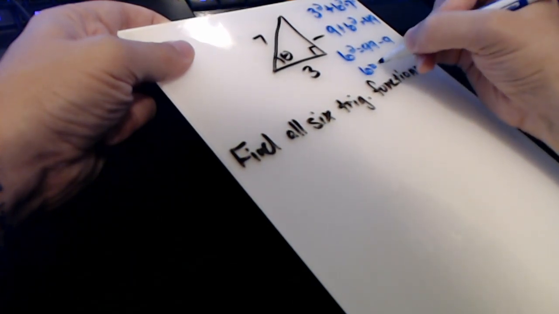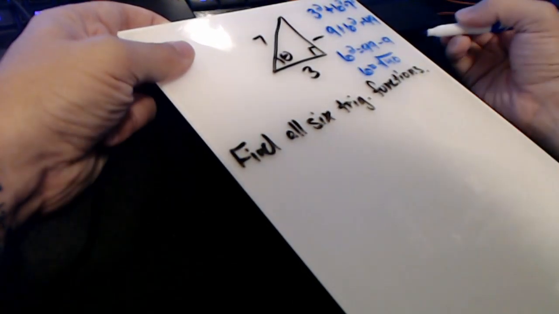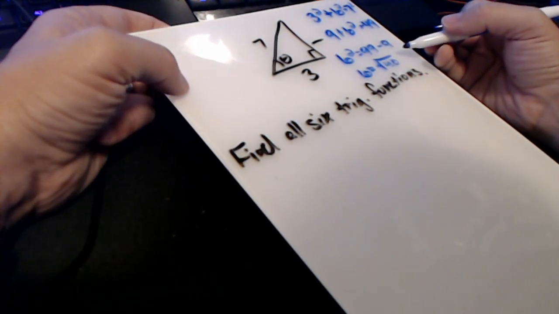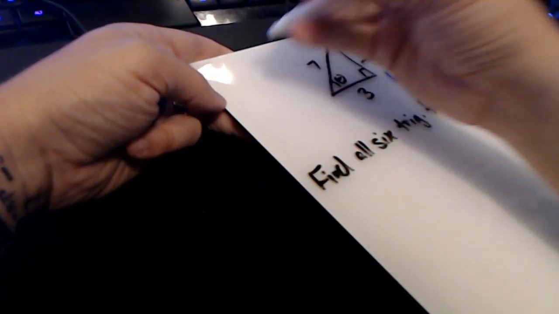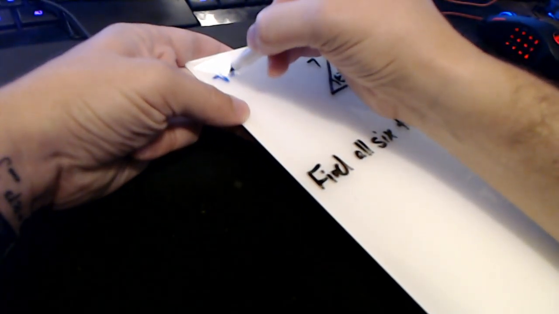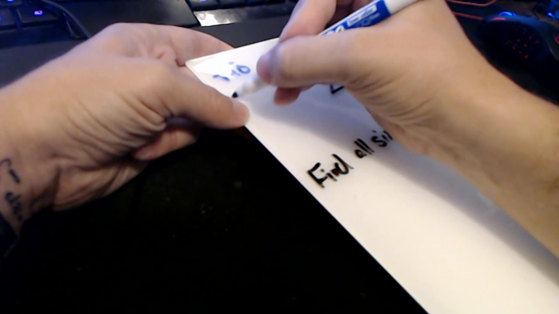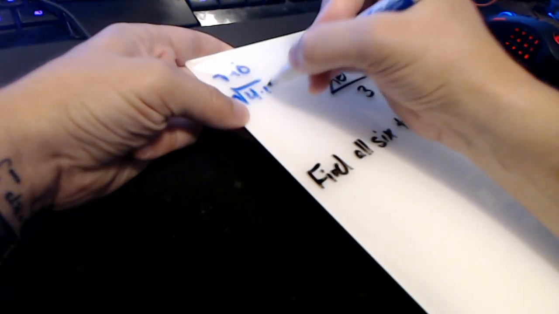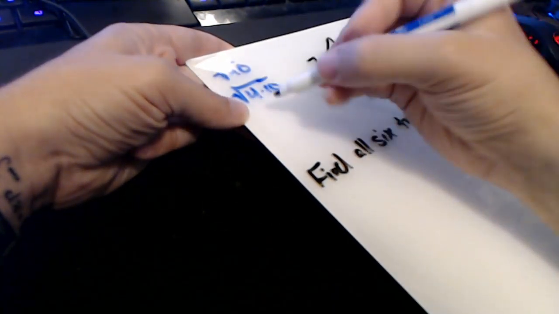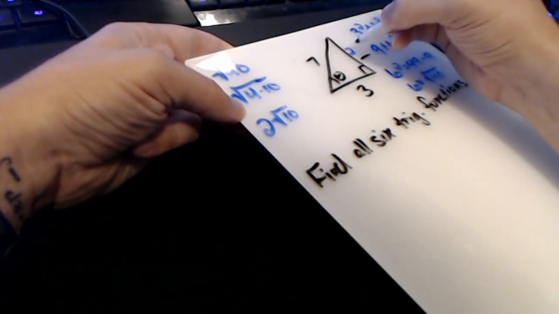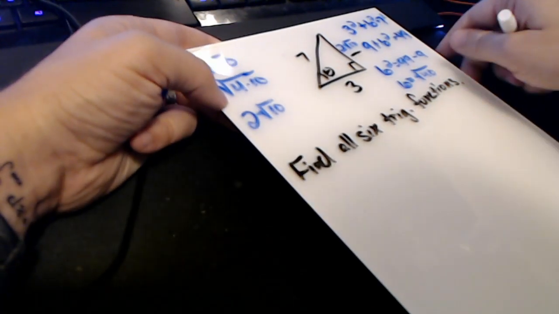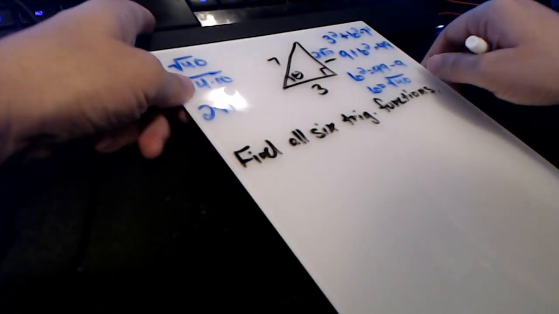Or B equals the square root of 40. We could rewrite that a different way when we do square root of 40, and we could simplify a little bit. Square root of 40 actually simplifies down into 4 times 10 under the square root. And we know the square root of 4 is 2. So we get 2 square root of 10. That's not horribly important, but it does allow us some reducing later on, so we'll go ahead and get that.